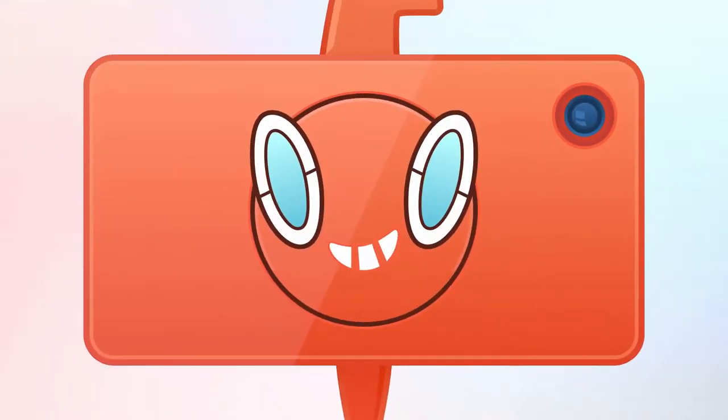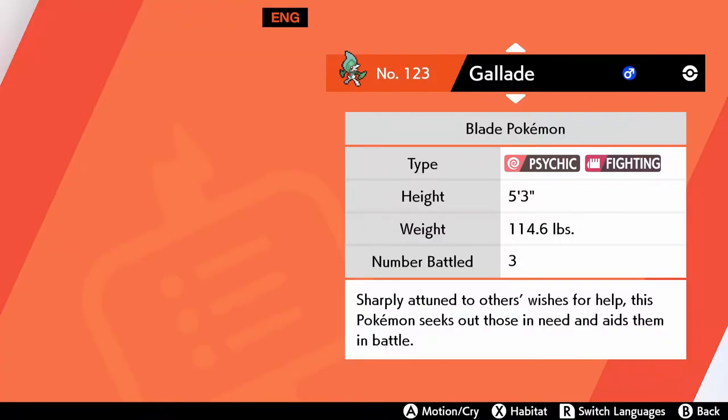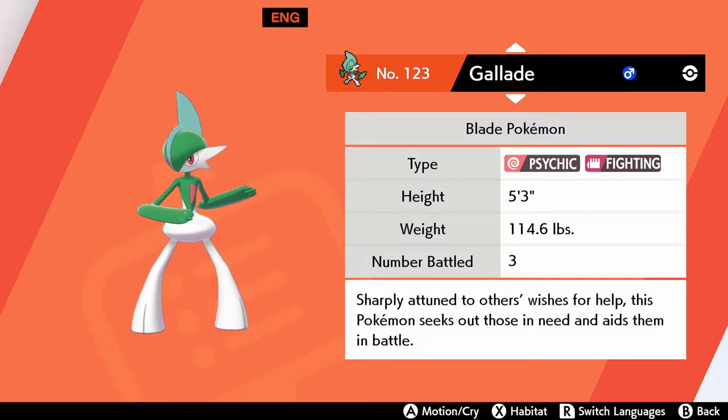So there's a few Pokémon that are very useful for capturing other Pokémon. In Pokémon Sword and Shield, the best candidate is probably Gallade, or however you say that. Now there's two ways to get a Gallade. You either get your hands on a male Ralts, level it up until it evolves into Kirlia, and then use a Dawnstone on it, or you simply go to the Wild Area and capture yourself a Gallade.